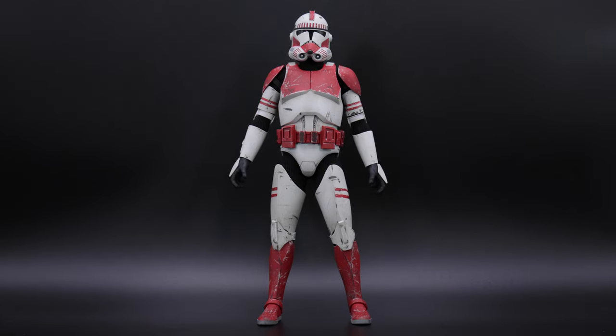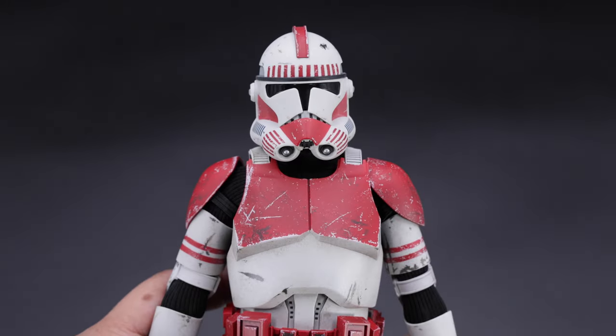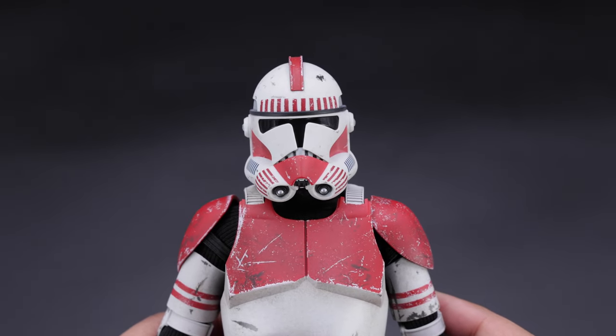All right, guys. Now taking a closer look at the figure itself. I have to tell you, I love this white and red. Very nice patterns.